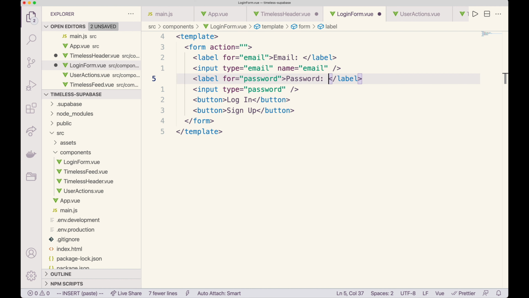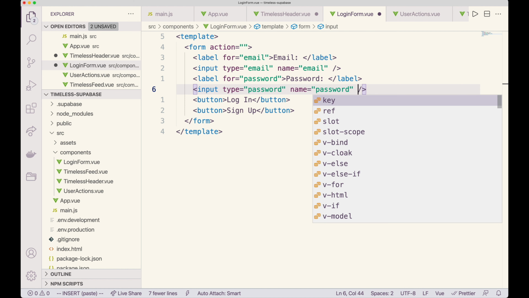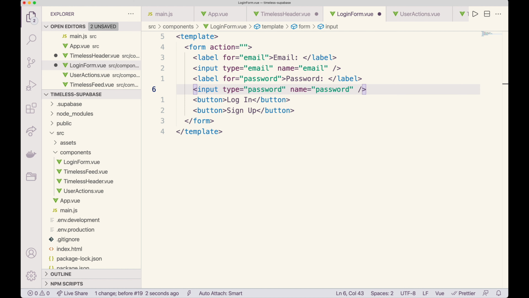Now let's name the password field. I'm going to get rid of the form action because the form's not actually going to be submitted anywhere. We're going to handle this form submission entirely in JavaScript. We'll be writing methods to handle that later. For now, I just want to make sure we have the elements that we're expecting. So I'm going to go ahead and save this.